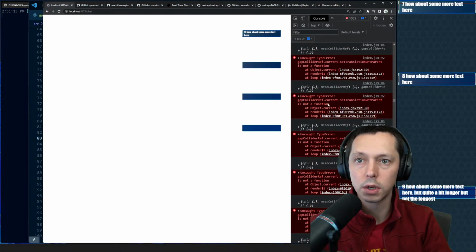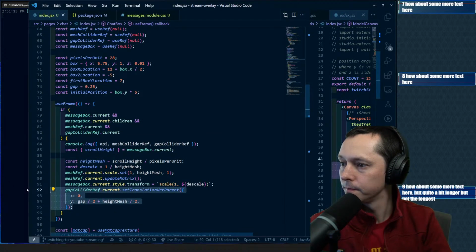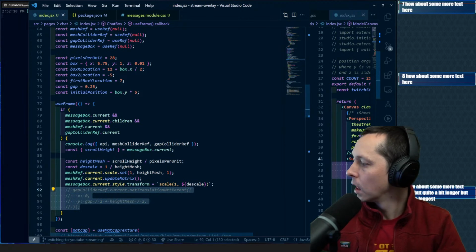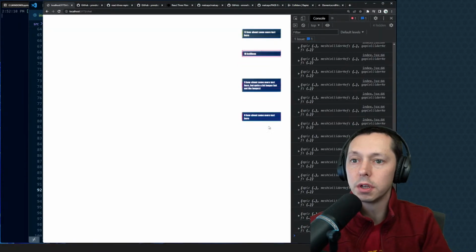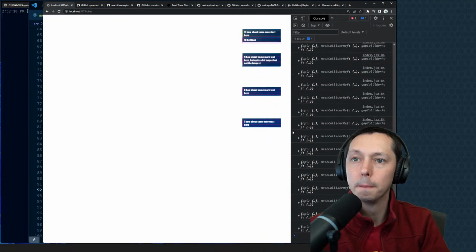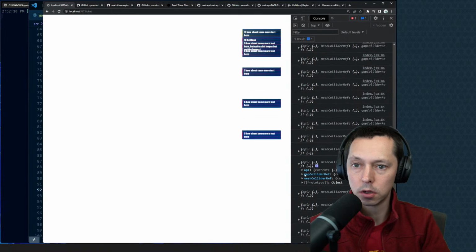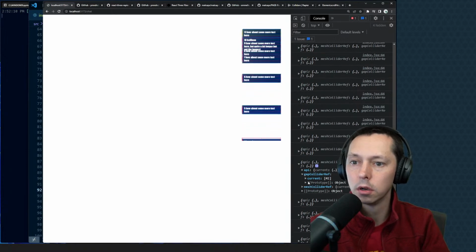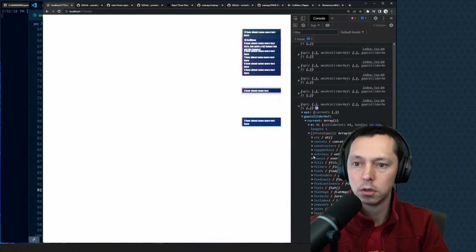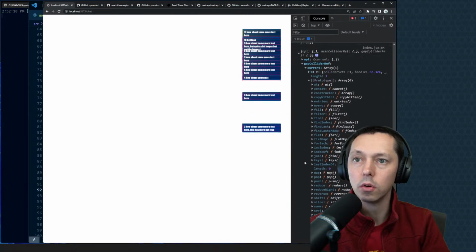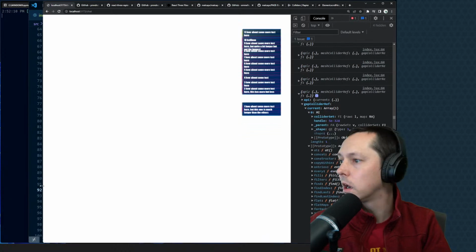Gap collider ref.current is not a function. Do we have access to these? So it seems like actually the ref is there, but gap collider dot current, dot... okay.